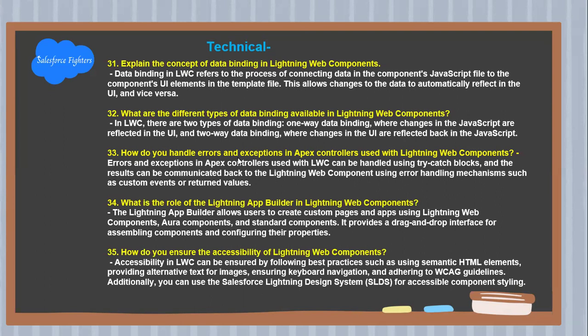Next question, how do you handle errors and exceptions in the Apex controller used by Lightning Web Components? Exceptions in the Apex controller used by LWC can be handled using try-catch blocks, and results can be communicated back to Lightning Web Components using error handling such as custom events and return values.